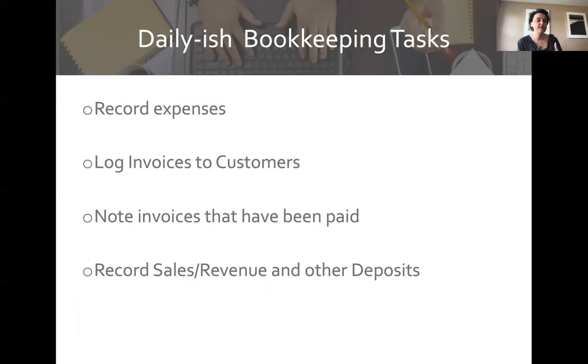But the more regularly you keep up with your bookkeeping, the more easily you can pivot. And you can look at your books and say, how am I doing? Am I hitting my sales goals? If you created a budget and you want to see, am I hitting my budget? I projected all of this revenue and I projected all of these expenses. If you're entering in your revenue and your expenses on a regular basis, you can quickly look and see. And if you're falling short, you have a chance to make an adjustment. If you don't enter in your revenue and expenses until the end of the month, then you potentially lose 3 weeks of opportunities to make corrective measures.